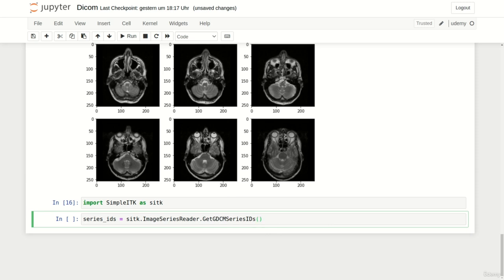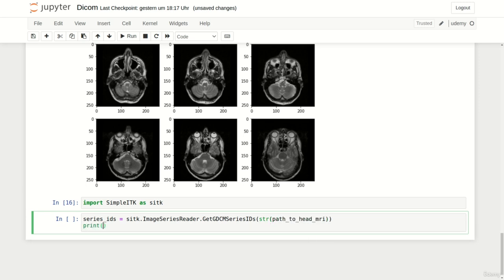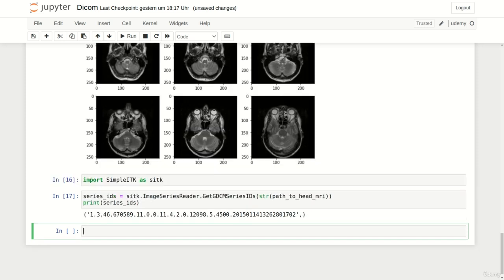Note that SimpleITK is a C++ library which cannot handle pathlib objects. Therefore, we need to convert the path to the head MRI to a string. Let us take a quick glimpse at how the series IDs look. You can see that in this case, the function returned a tuple containing only a single series ID.